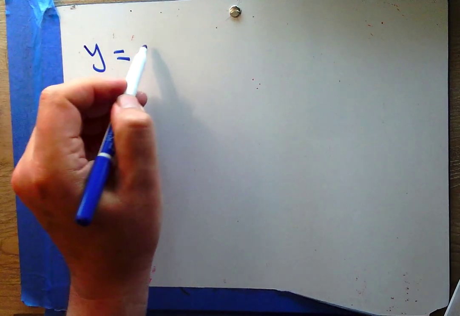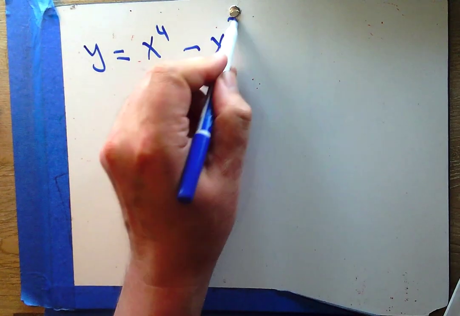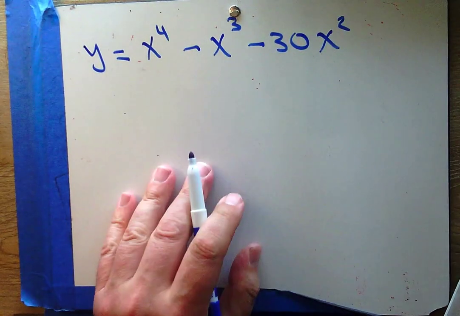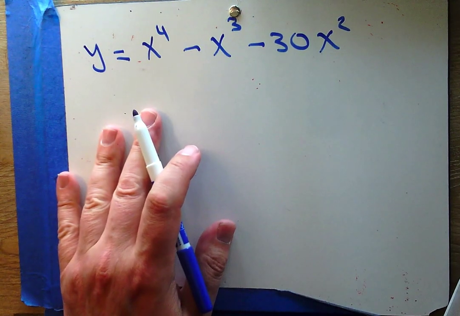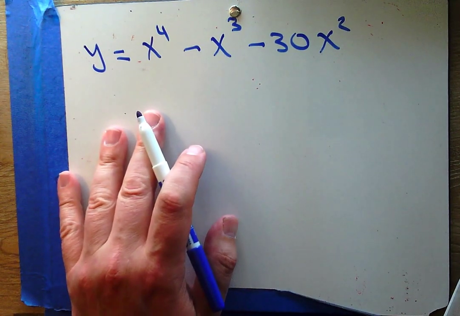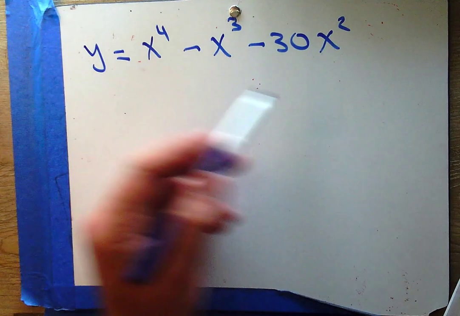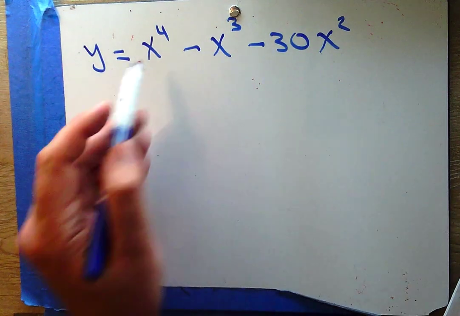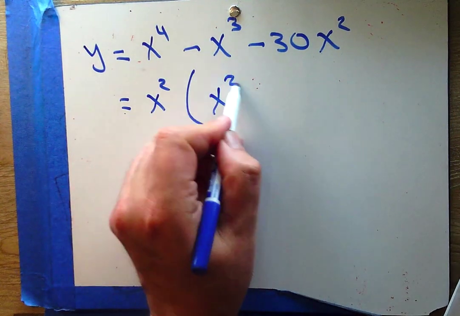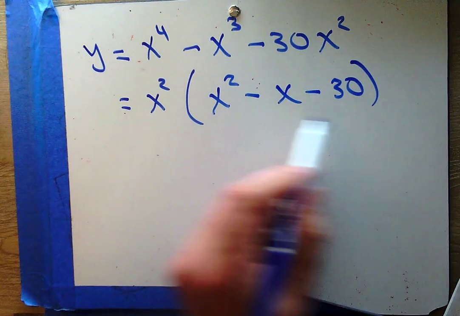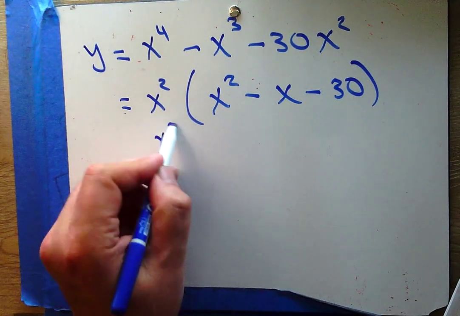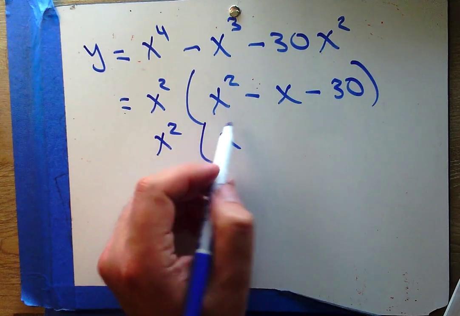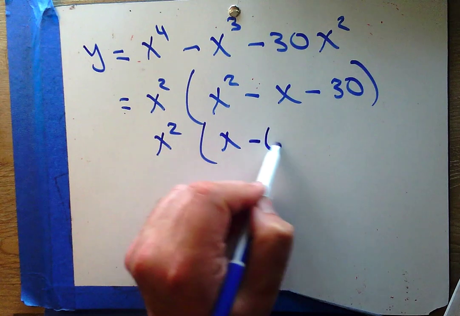All right. So, you know, we've seen all that stuff before, and now we come to this. Y equals x to the fourth minus x to the third minus 30x squared. And again, I'm not really troubled by this because we've gone through the algebra basics unit, and I know if I'm trying to get this polynomial in factored form, the first thing I do is GCF factor. And I notice I can take an x squared out of each of those. So I get x squared times x squared minus x minus 30.